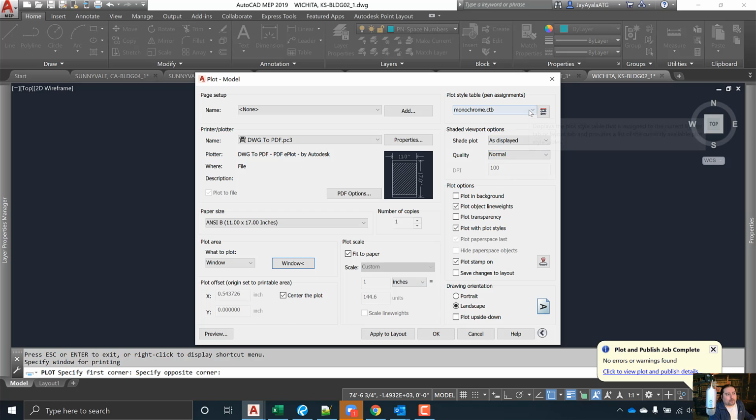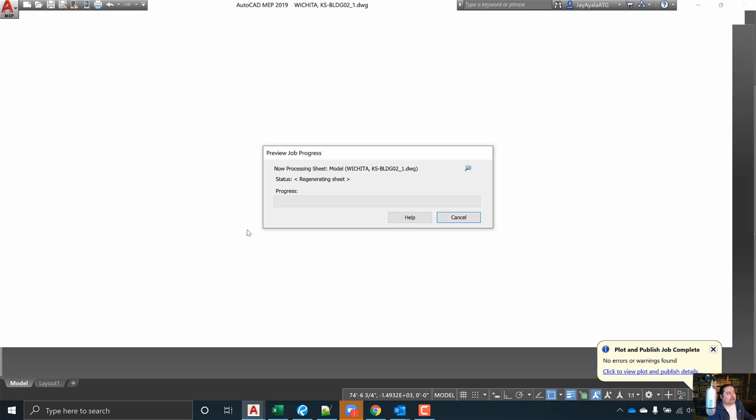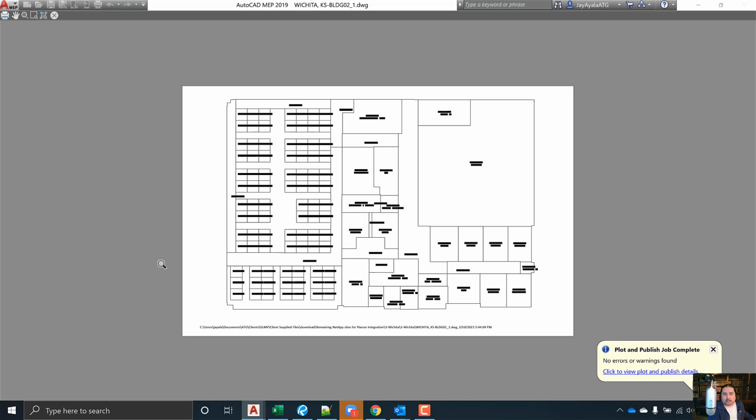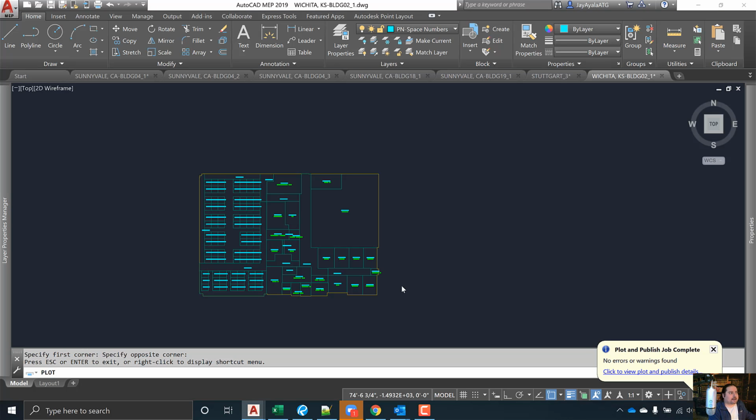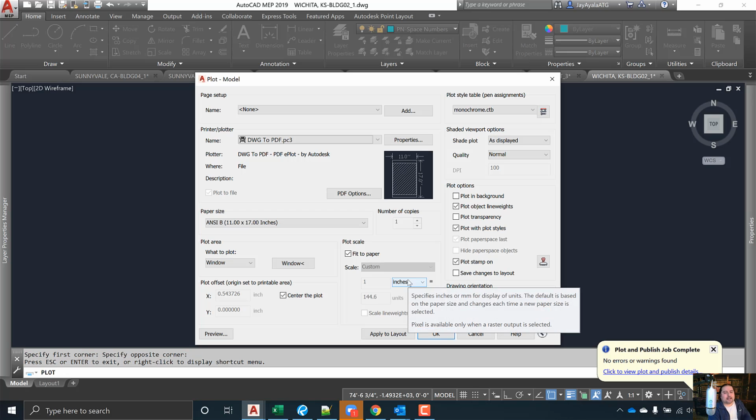And every once in a while, here's the gotcha, okay? You're going to try to plot this, and you'll do a preview, and everything is in color. And you'll be like, why is it in color? How come I can't get it in black and white? So some of these architects who have worked on these projects, they used what's called a style table. It's a template in AutoCAD that uses style tables rather than color tables. They work differently, and they produce drawings in a different format. I don't particularly like style tables. I prefer color tables, okay?